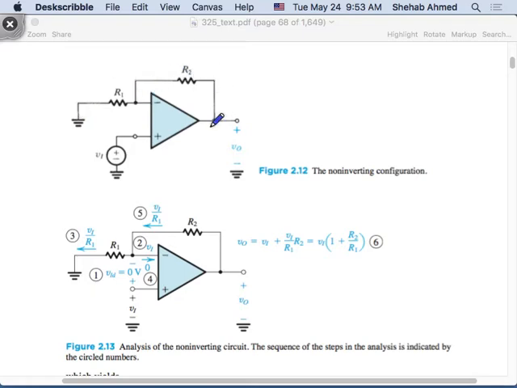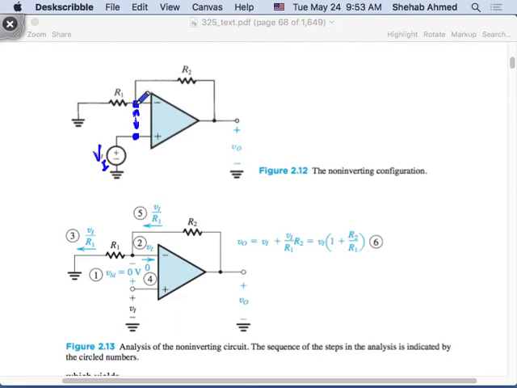If I have negative feedback, what does this mean? What's the restriction I have on these two? The voltage between them is not equal to zero, they're equal to each other. The voltage between them is very small or equal to zero, meaning that this node is at the same voltage as this node. Now, it just happens that this node is at VI, so this node is going to be at VI.